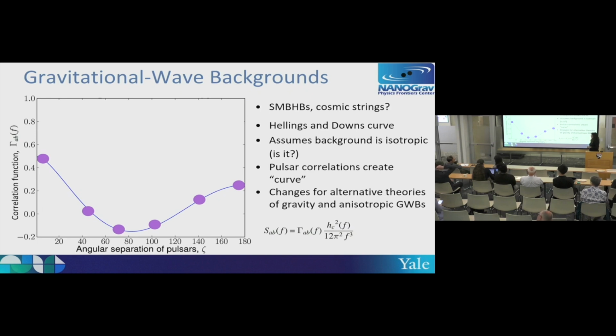Is there a plan to have something in Europe or the US in 15 years? Yes, and NANOGrav is doing that. NANOGrav isn't going anywhere, right? We have already been around for 15 years. We're on our second Physics Frontier Center round of funding from the NSF. We've had funding from the Moore Foundation to improve telescope receivers. So we're very much in the game to stay.